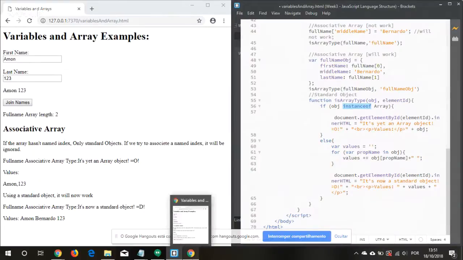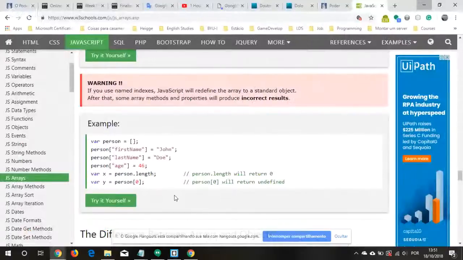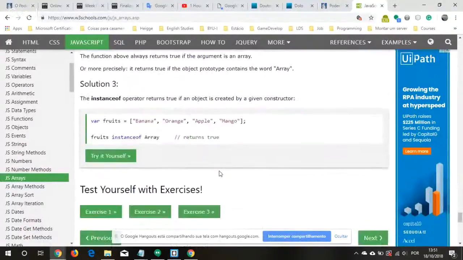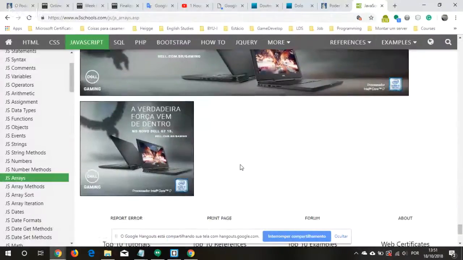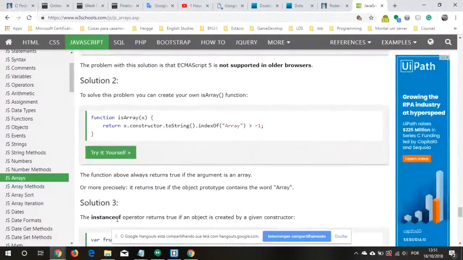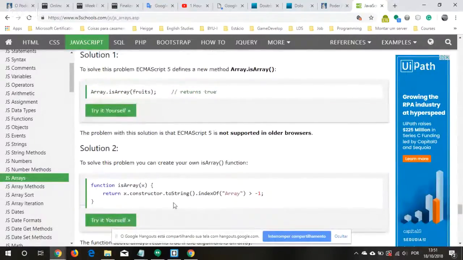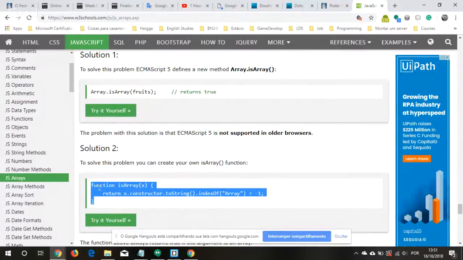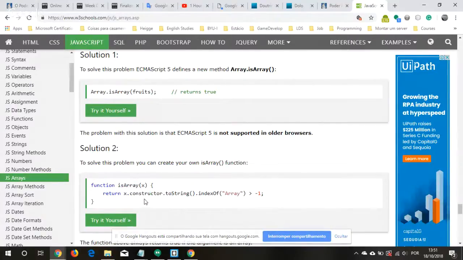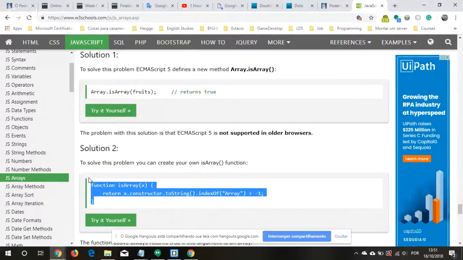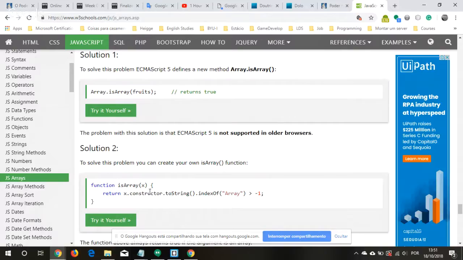I have another way that W3Schools explains. I used instanceof, but you can use isArray. But when used on an object, it returned as an array. So I was a little confused by this function, because when you used it on the object, it returned that it was an array. Yes, because it's kind of an array, yes, a kind of.